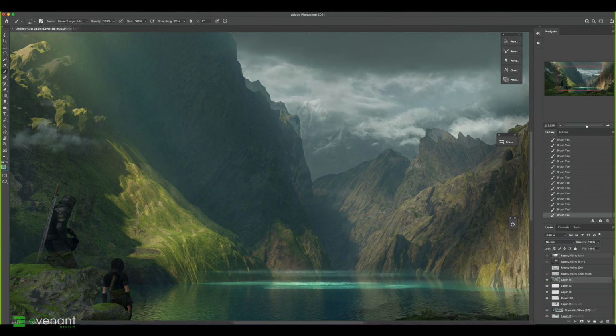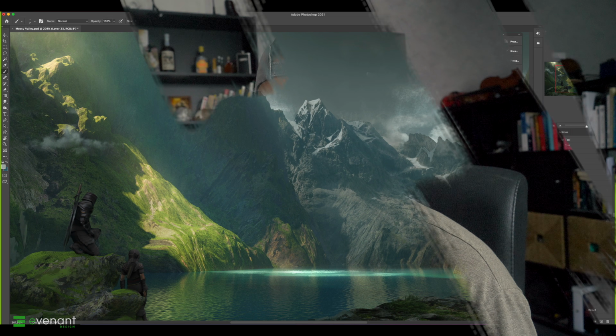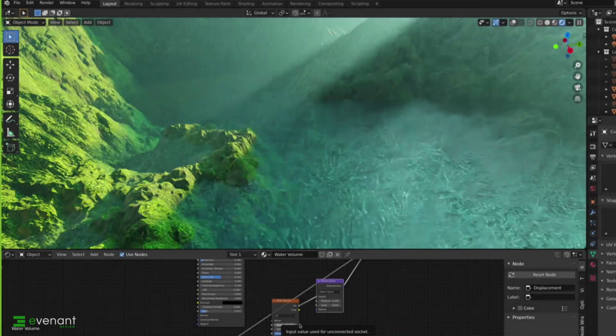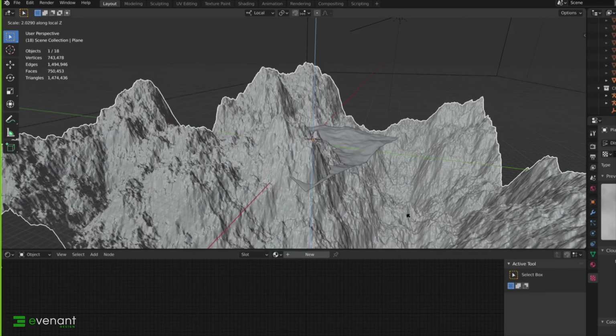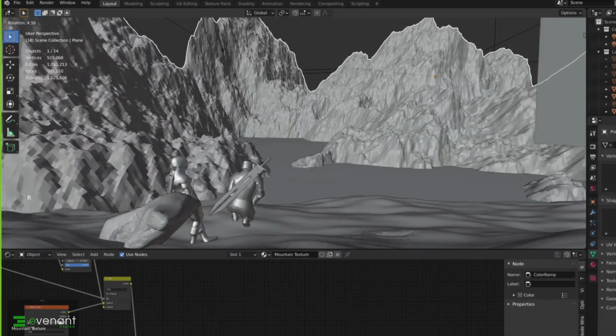Using free 3D software like Blender and mixing it with painting. So I know a lot of you guys love painting and you find that 3D might be daunting and complex and complicated and all that kind of stuff, but it really doesn't have to be. Because as artists, we just want to create awesome stuff. You know, we want to make those cool creature concepts, environments and landscapes, characters, all that stuff.